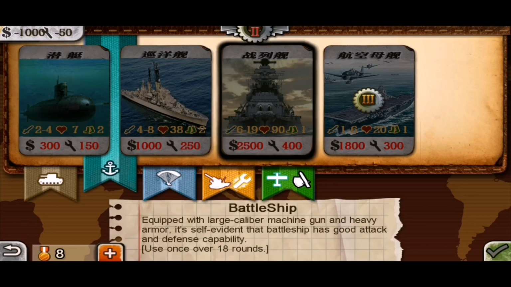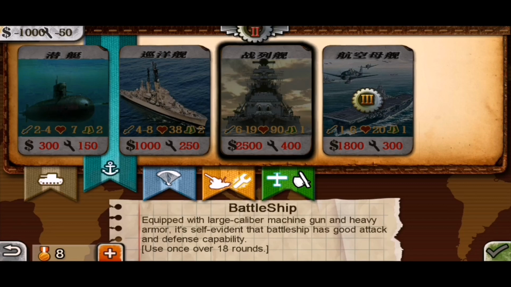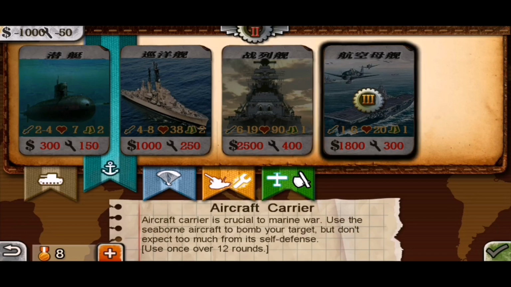So let's say you have lots of cash, and you decide to spend it all on the Navy. Well, too bad, you have to wait about 18 rounds before you can build another one. An aircraft carrier would probably take even longer. Actually, no, it's 12 rounds to build a carrier.